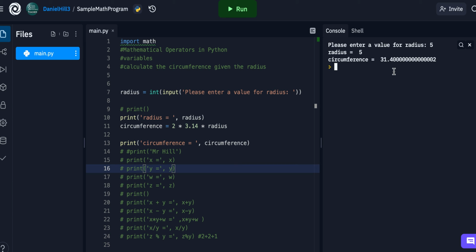But that's a good start, and what I encourage you to do is practice this with some of your homework, some of the familiar equations that you know. You can do it with area of a circle. You can do it with volume. You can do it with perimeter. Lots of different familiar equations out there that you can practice writing programs for that take a little bit of input from the user and then perform a simple calculation, and that you can print to the screen. Okay, this is like your little calculator.